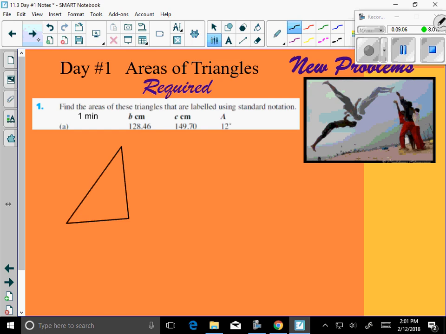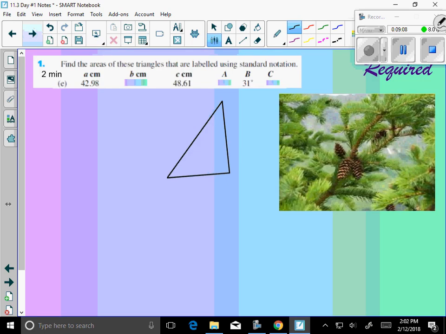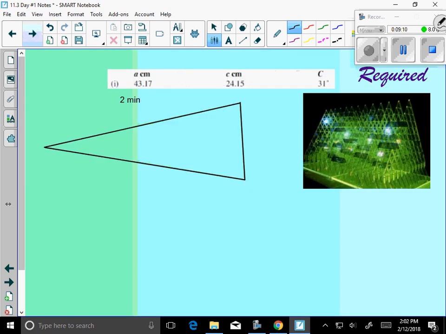So there you go. We got Heron's formula here. Let's do a homework problem. How about that? All these problems will be find the area. Even though this problem right here doesn't say find the area, it's find the area. So let's do this one. Help me with the setup, and then you can execute. Which angle do we want to call C? Small one, this one over here. Let's call that C. So that'd be 31 degrees.